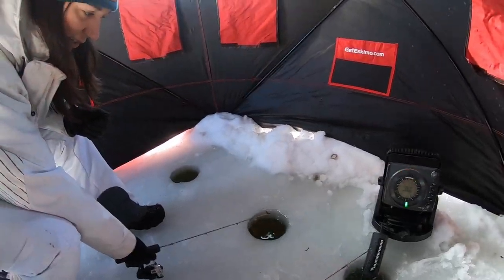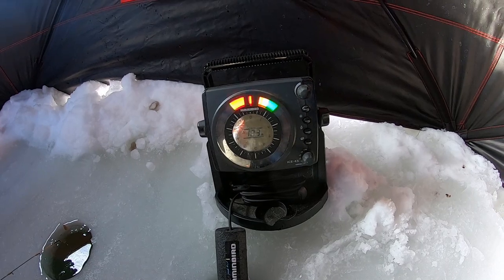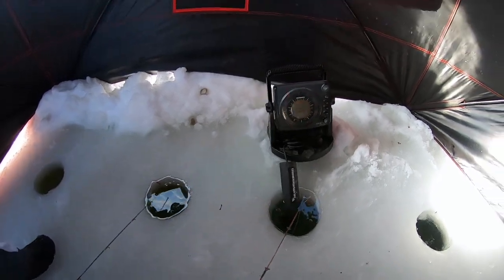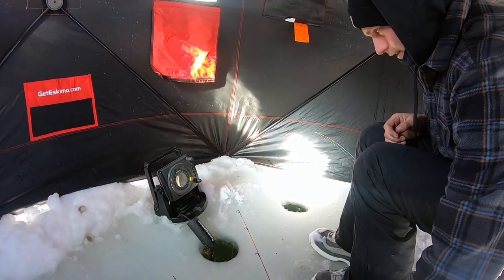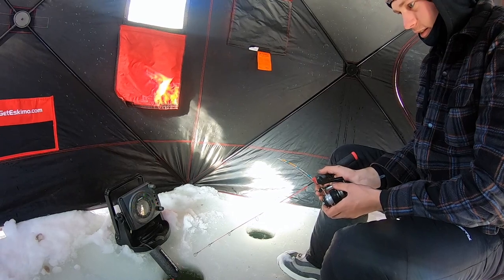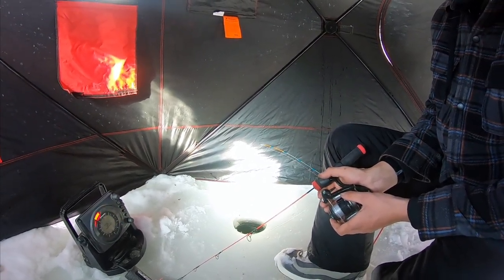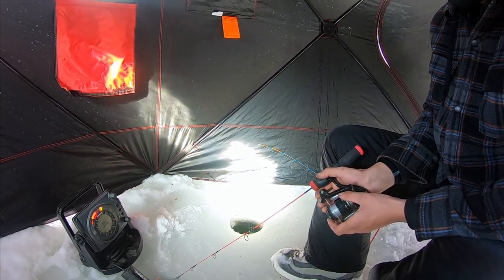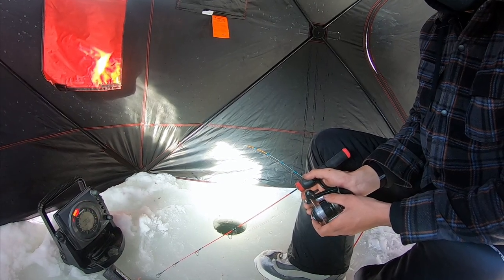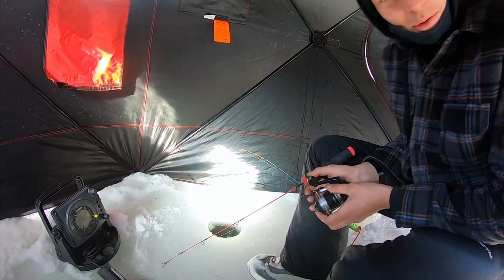We have some fish on the finder here — see the fish? There's a couple of them, one's screaming up. The fish are playing with us, they're tooling us. Now he's on it — that has to be a fish. They are messing with us. Oh, I missed him! The fish finder is lighting up like crazy. He hit it once and I missed him, and then he was gone. They just messed with us for literally three or four minutes — a little school came in and then they just dipped out.